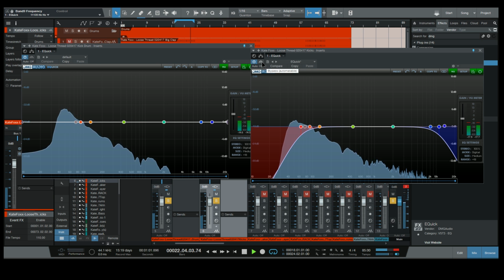Let's try it with and without. I don't know if you can hear it if you're listening on here, but for me it's a dramatic change. Without that EQ, you can't hear any definition to the kicks. Put that EQ in, the low end just appears and it's all tight and crisp.